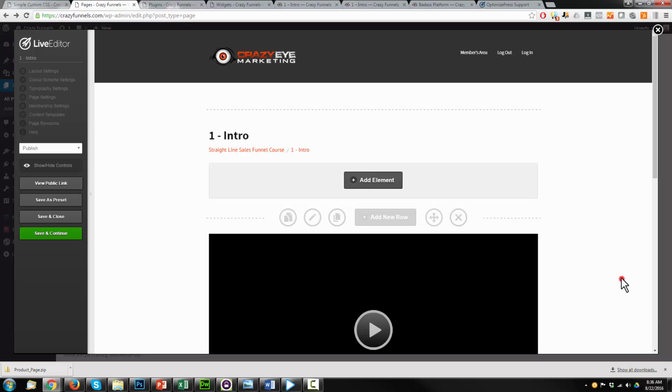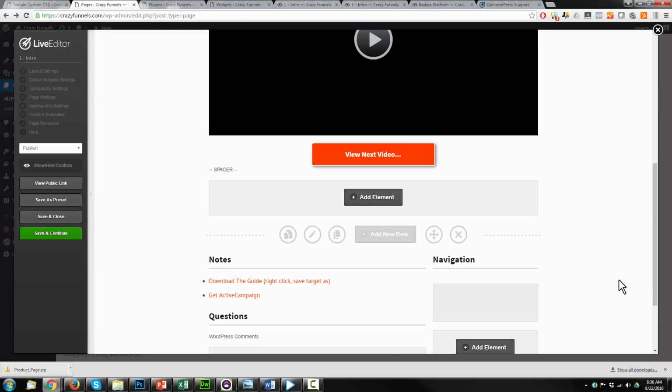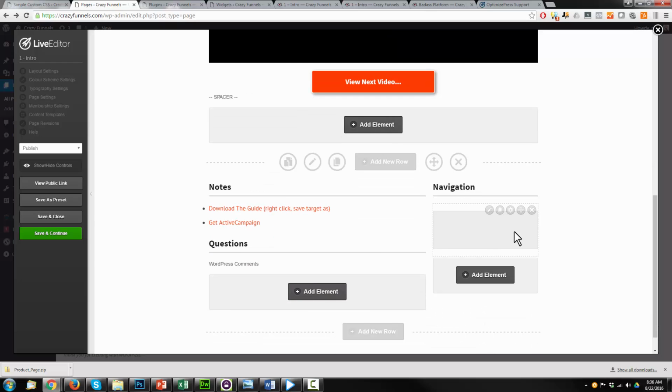Now, why might you want to add a widget to your page? Well, I typically do it for navigation, so I want to have my own navigation menus. And yes, you can set up menus in WordPress and add them to Optimized Press that way. But if you really want to customize your navigation, especially with some shortcodes, because remember, Optimized Member has all these custom shortcodes you can use to include different restrictions or drip feed different content or whatever you want to do, you need to be able to input your own custom menu.